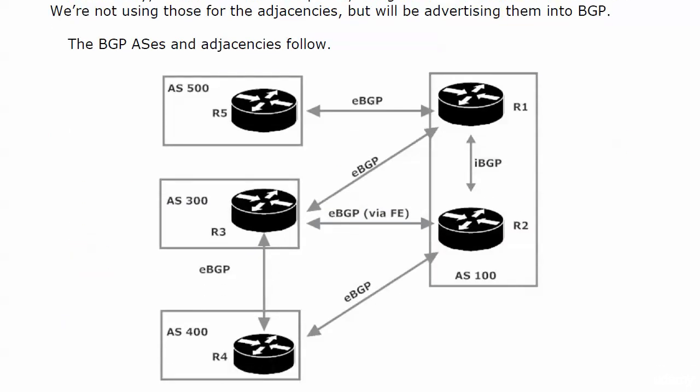And with this many adjacencies and everything else, again, you know the network command, you know the neighbor command, and you also know how to verify. So I didn't want to show you all that because we've got plenty of other stuff to show you, believe me. But you can see the only routers that share an internal adjacency inside an AS are routers 1 and 2. And routers 3, 4, and 5 are in their own ASs. I've created a loopback on each one with the router number for each octet, and I have already advertised them into BGP.